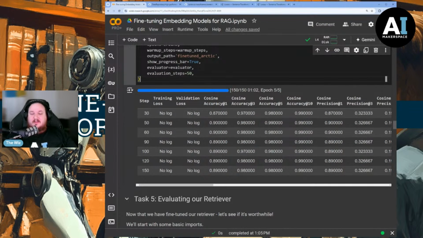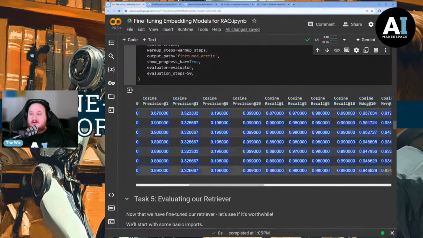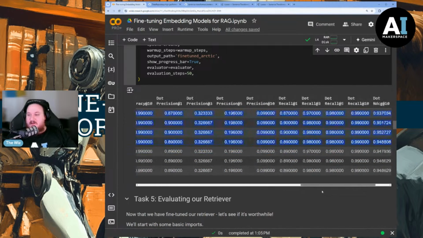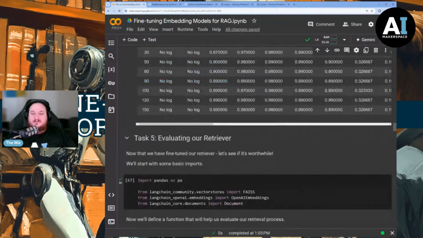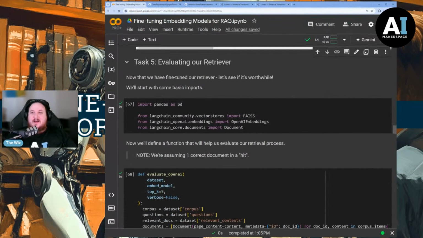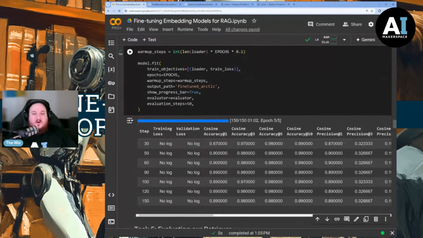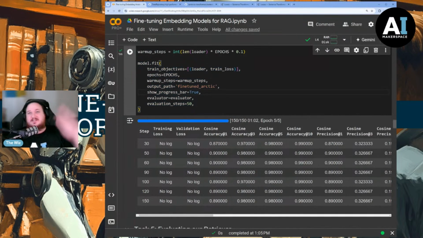You can see here that the training and validation loss don't get propagated up by default, which is fine. We can see the rest of our metrics, and there are a lot of them, and we'll see how that looks when we go to testing it out. Of course, the data preparation was a bunch of steps, and then training the model is just a few cells and culminates in a dot fit.